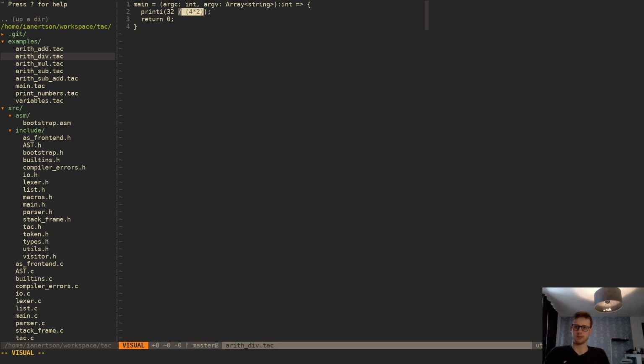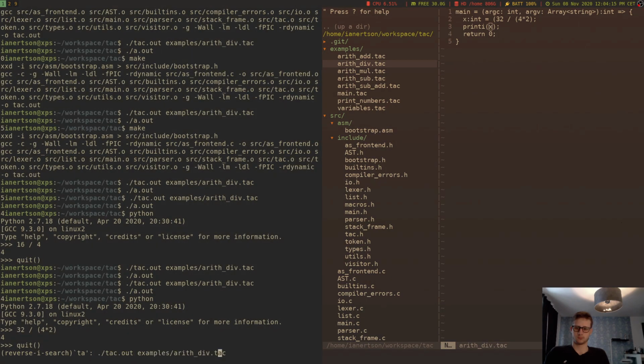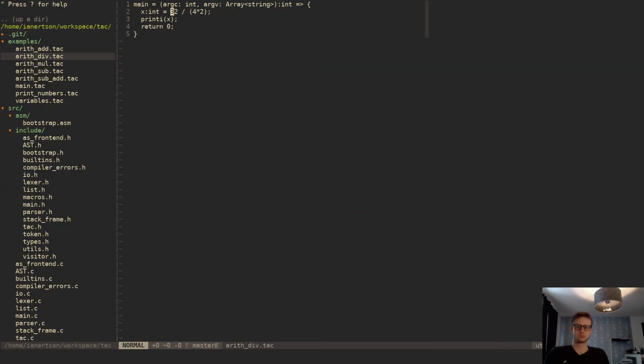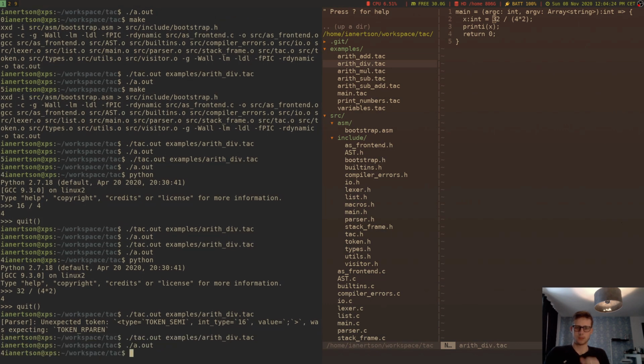Let's also try and put this in a variable. And that works too. Cool.